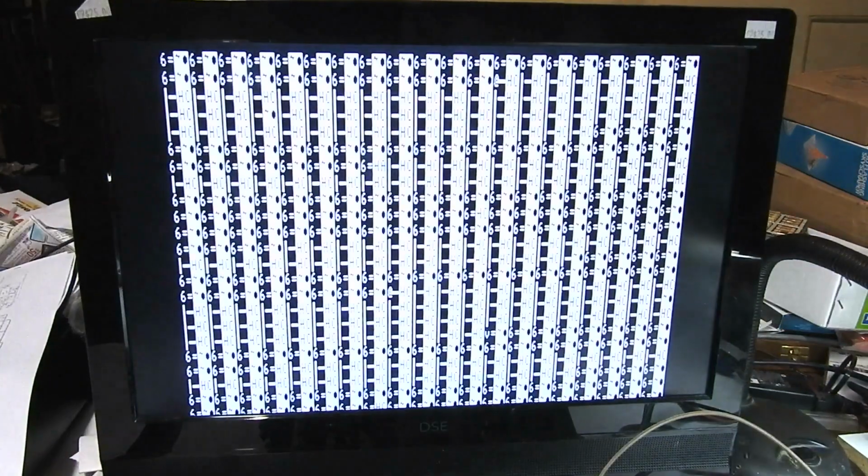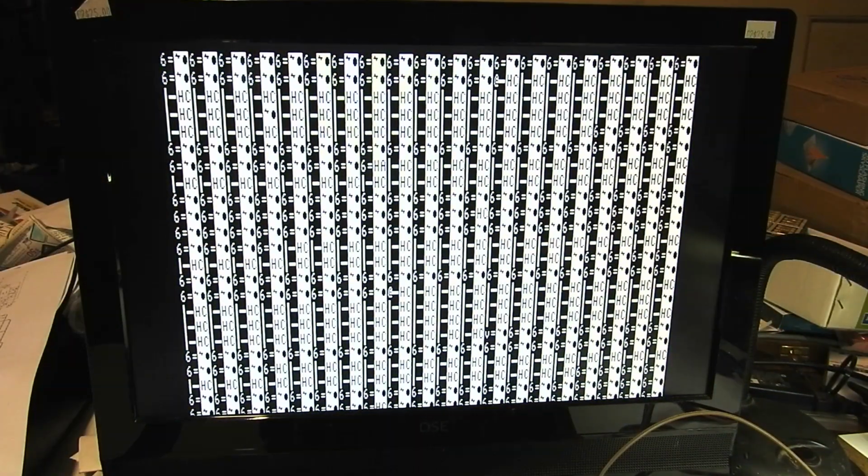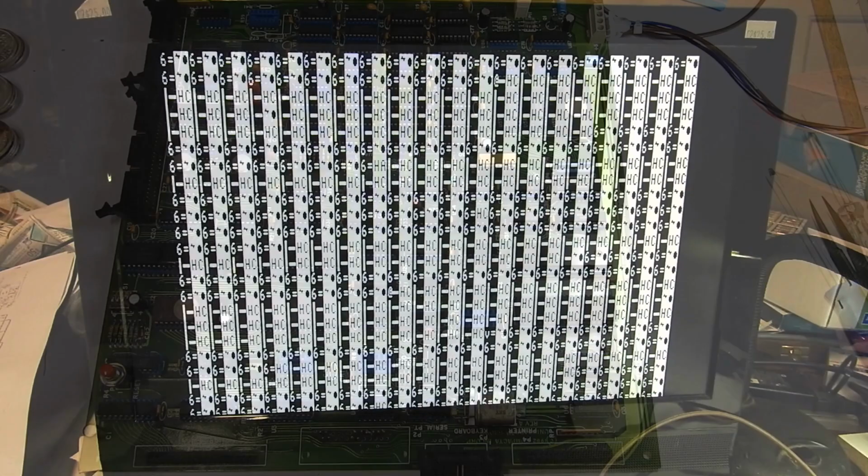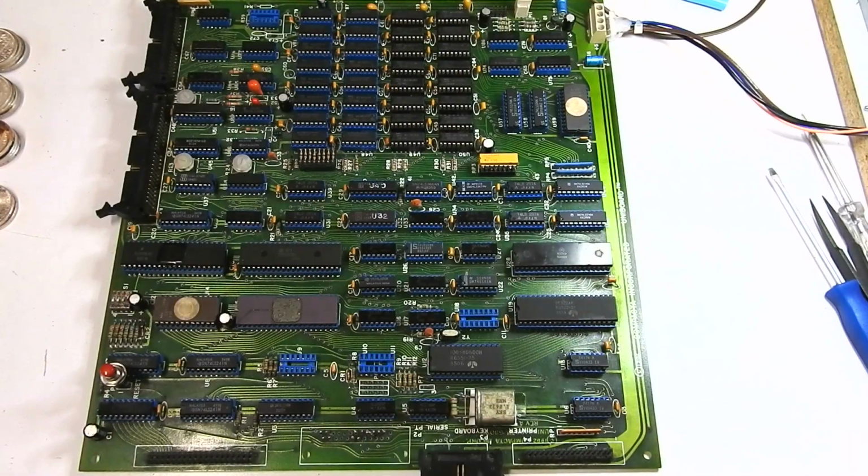All 32 new chips are in there, so I don't think that bottom bank makes a difference, but here goes, power on. No. Pushing reset, doing nothing. So, what the bloody hell's wrong now? So, I'm at my wit's end at the moment on this thing.